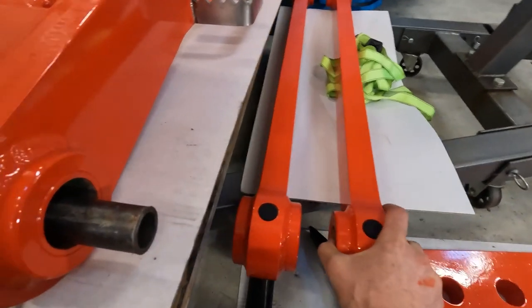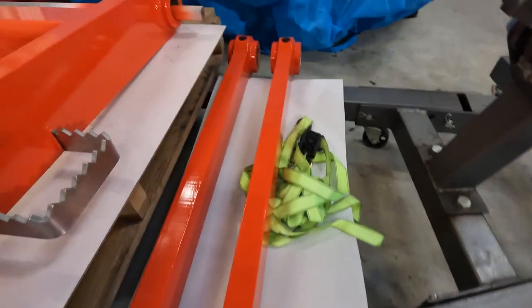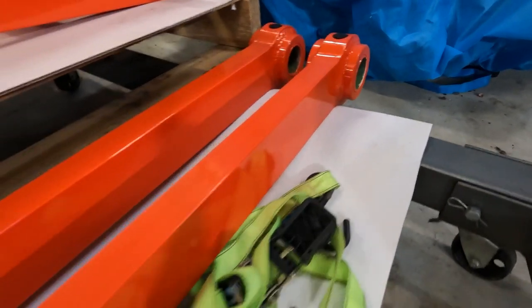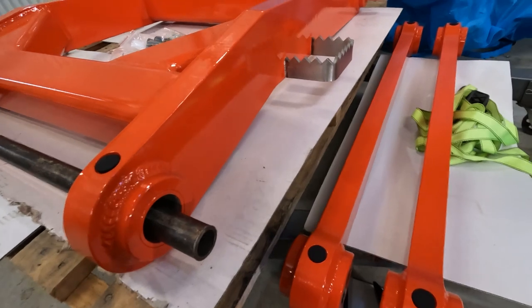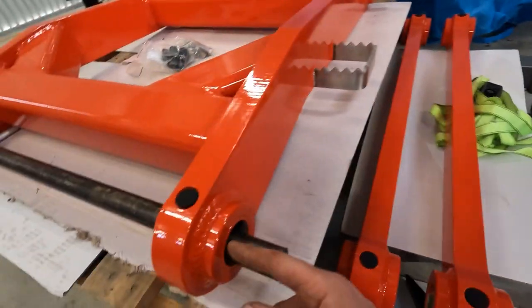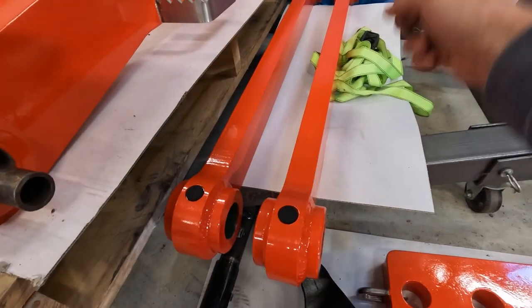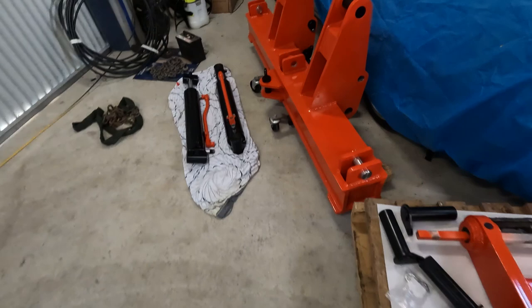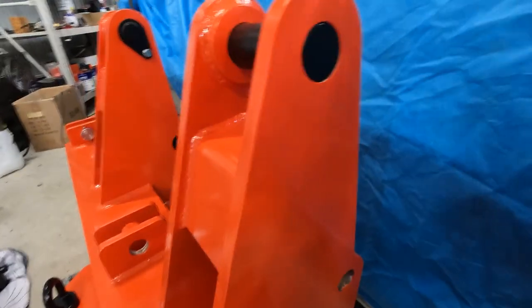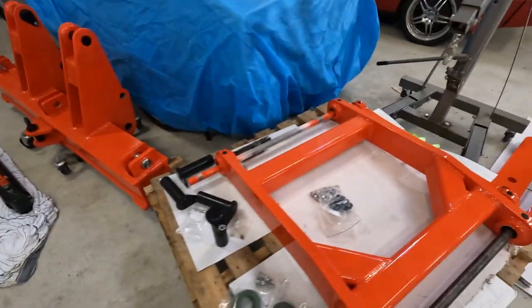And these are the top links. It could look quite good. So with a parallelogram setup, this center to that center has to be the same as these ones. And then these centers have to be the same as the other part that's on the machine. Otherwise it'll bind up when it goes through its movement.